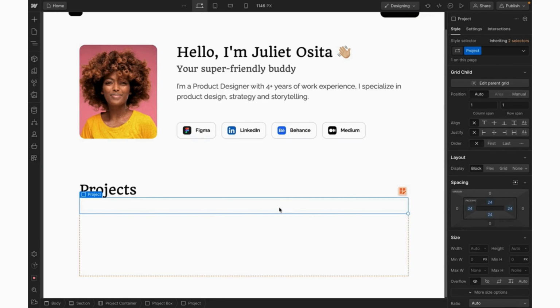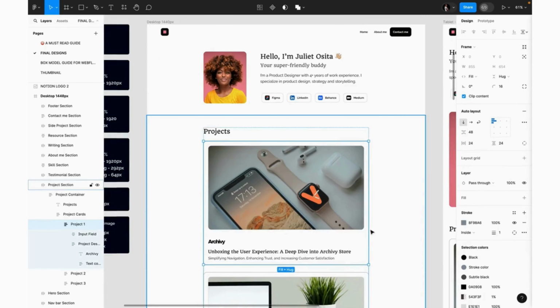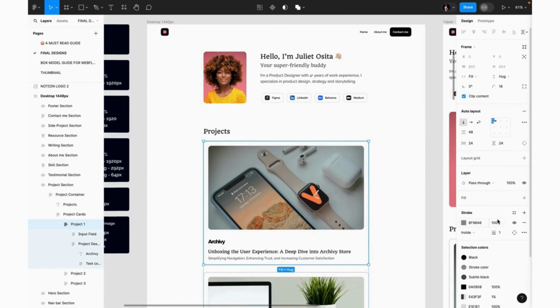Right. So now that we have that, I'm going to add our image. But before we add our image, let's give it a border and then give it a width and then a radius as well. So head on to Figma to check for all of those styles. Right here, we have a border stroke of 1, and then I'm going to copy this color to apply it. And then a radius of 16 right here.